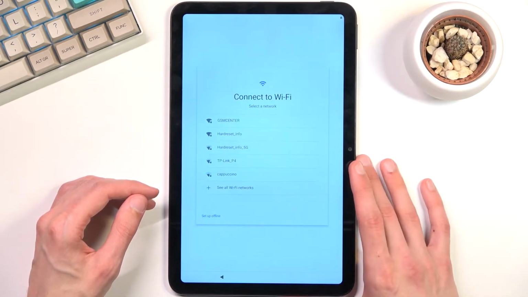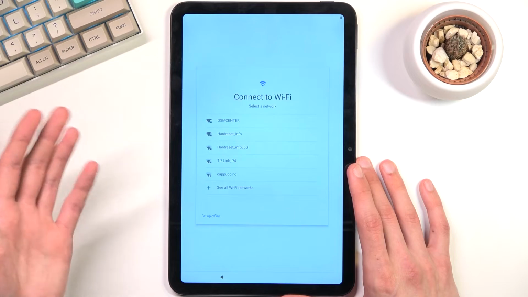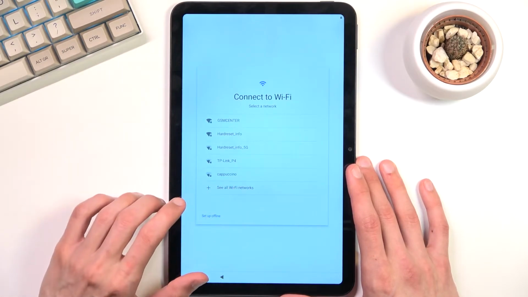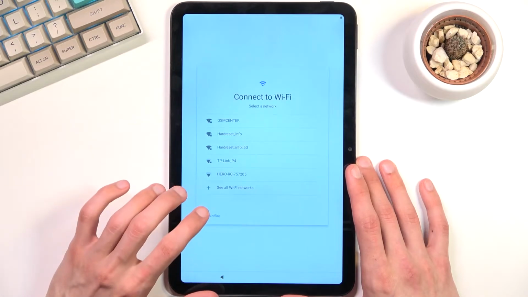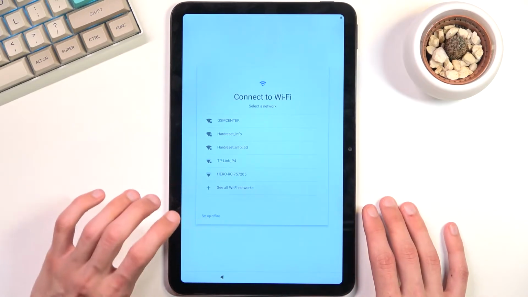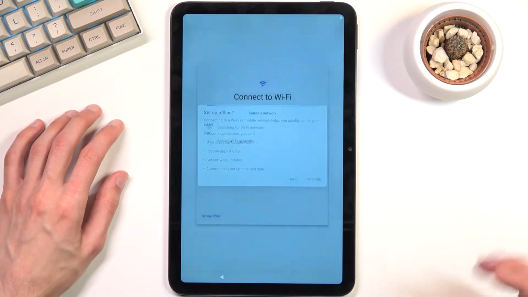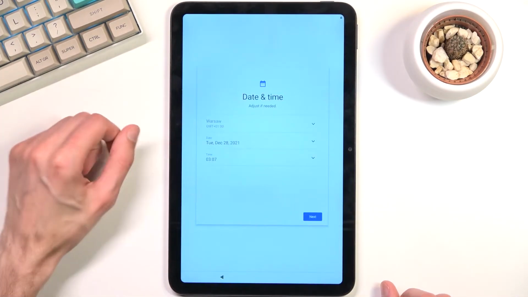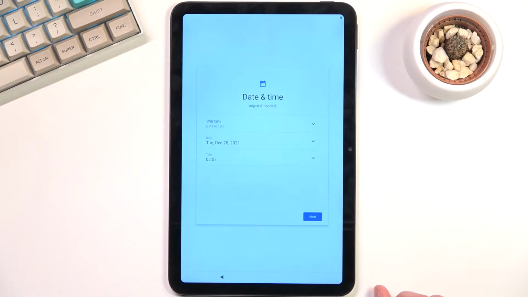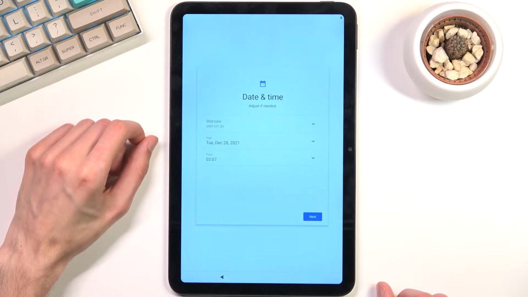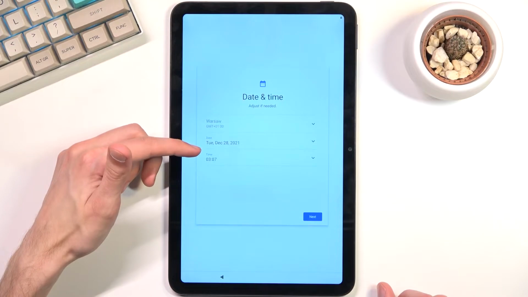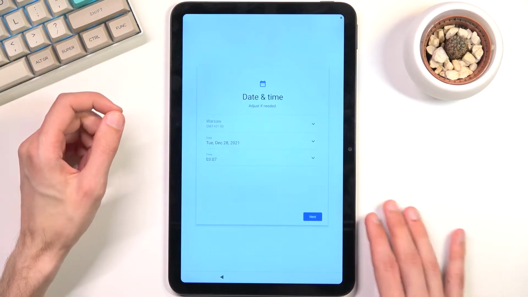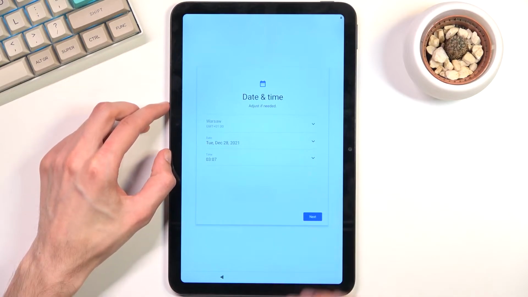And additionally, date and time basically will need to be fixed up, which will be the next page or 2 pages further. But again, if you don't feel like connecting to any kind of network, you can do so, like I am going to do right now. And there we go. So there's the date and time, and it is not correct right now. The time zone is correct, the day is not correct, and time is also not correct.